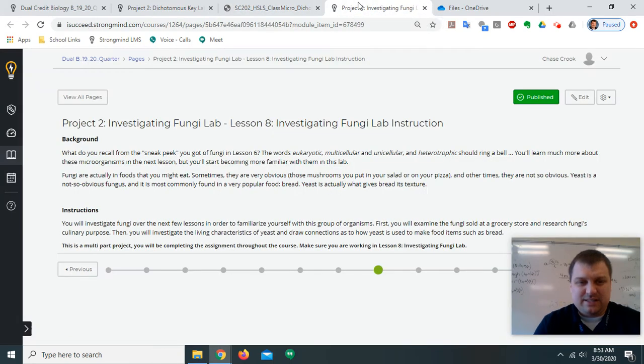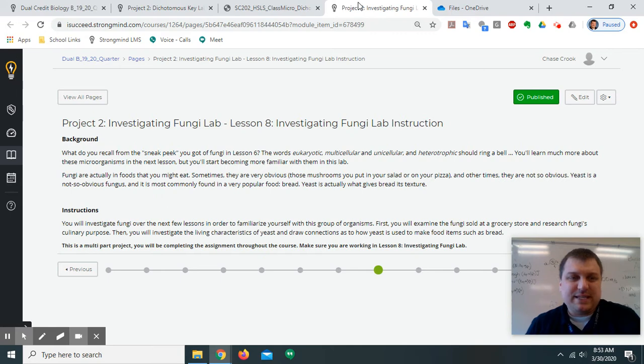The second part of this lab is an investigation with fungi. Now this one's kind of interesting. It's going to be more of a hands-on lab. I'm going to do the lab with you right here in a very quick way, and you can then use this if you want, or you can do it at home to really analyze. The first thing you'll need is a cup of water.